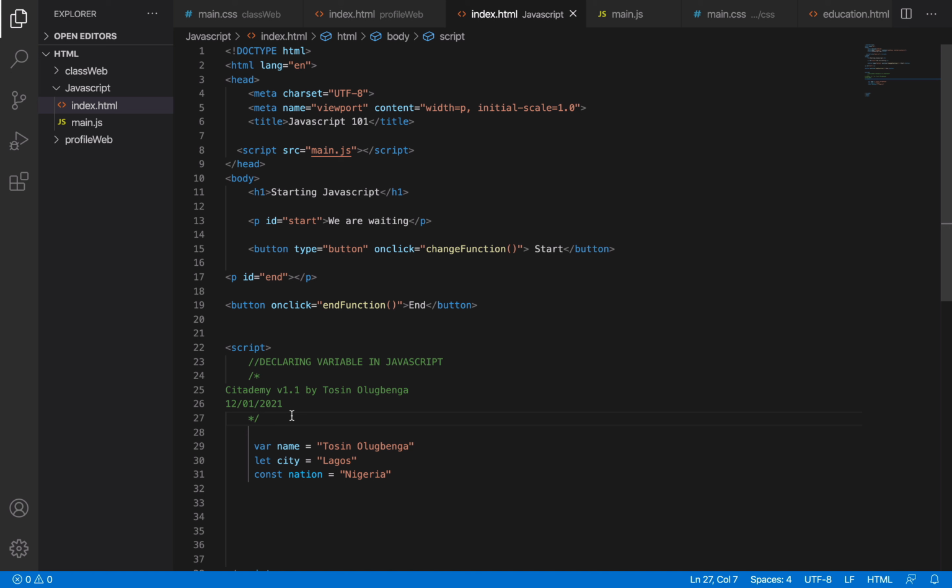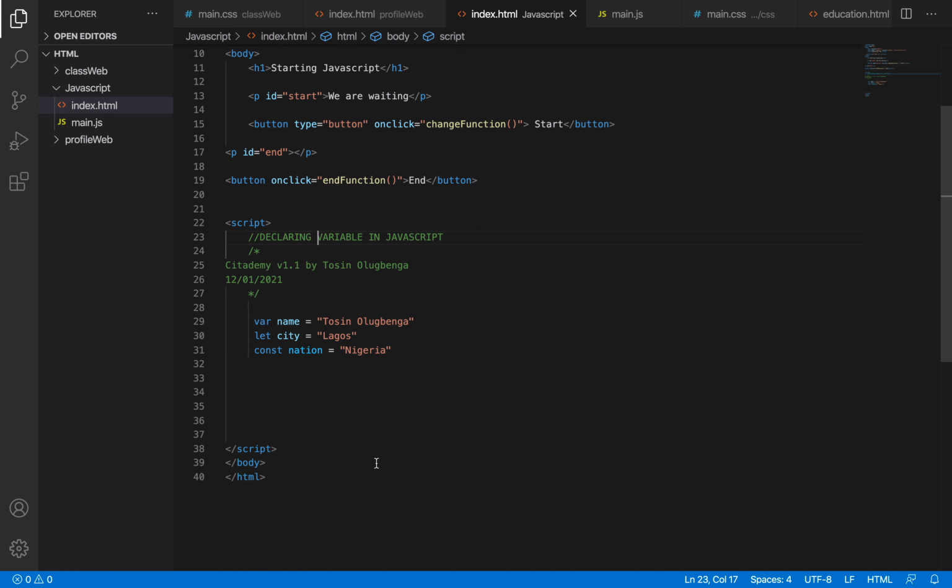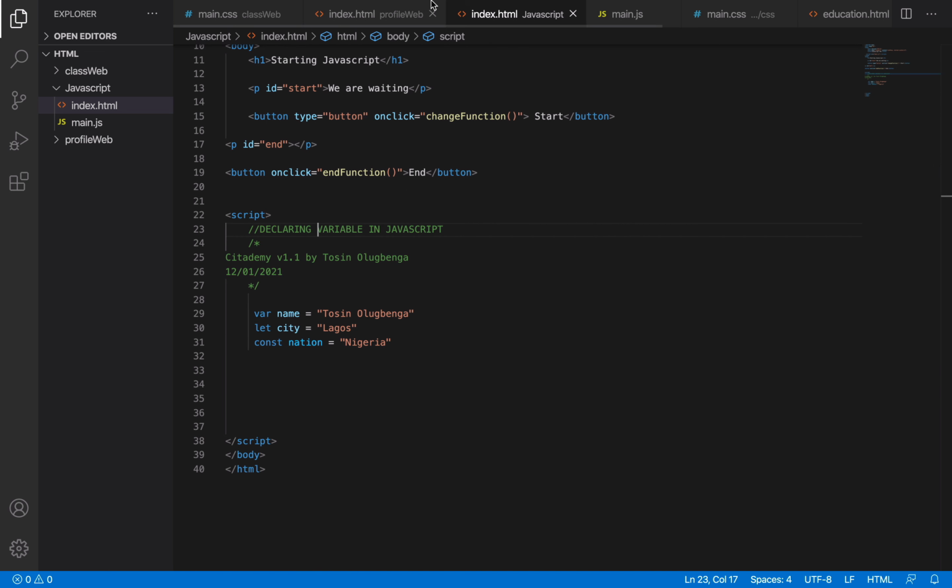If you are writing code, maybe you are hired as a developer, then you want to leave comments within your code so that other developers, when they see it, can understand what you are trying to do. So that's the purpose of comments. And every programming language has its own way of writing comments. If it is just a one-line comment, you can just use //. If it is multiple lines, you use /* to open it up, then */ to close it. So that is about comments.